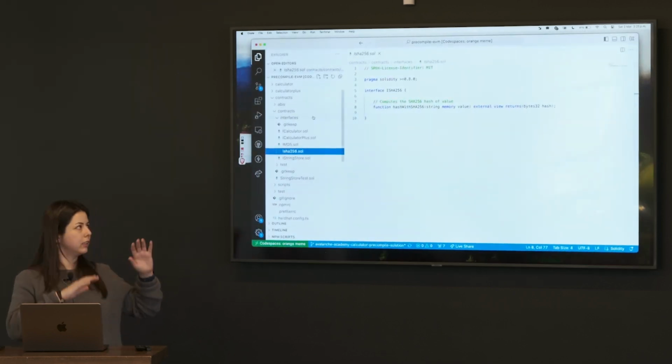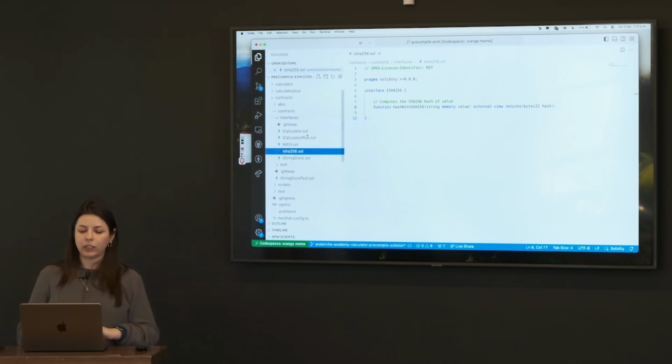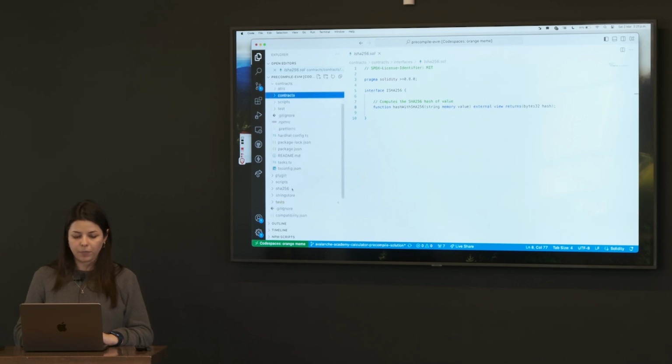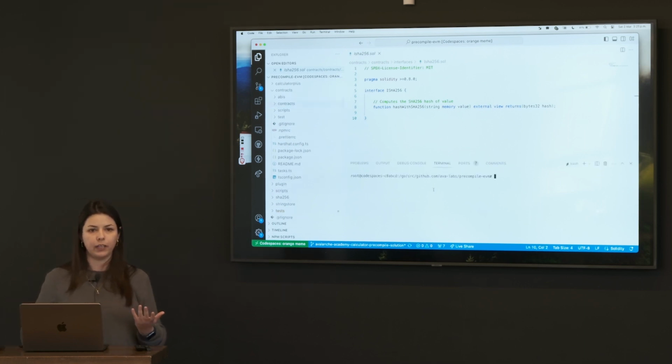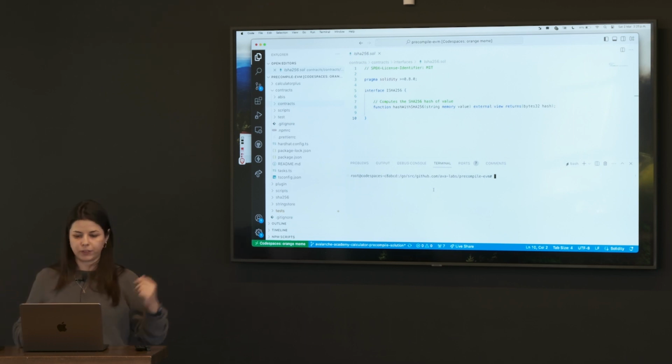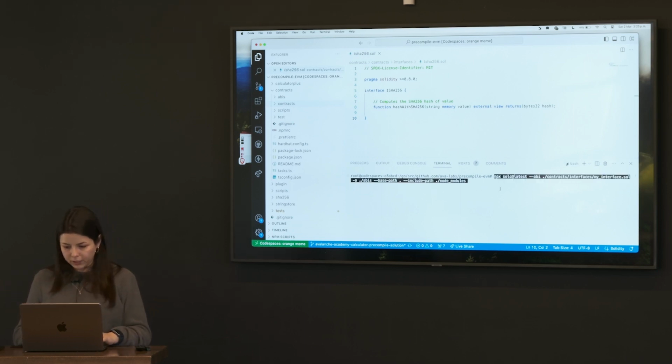Right now, when I cloned this, it actually has the implementation already there. So I want to show you the changes that you need to make for your SHA-256 to work. You first need to compile the interface.